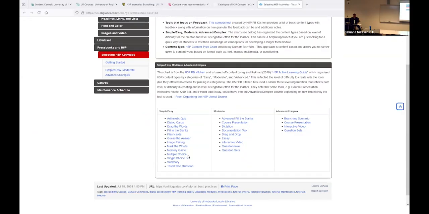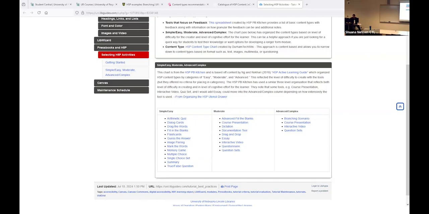We don't want anyone to become too overwhelmed when they are creating their first H5P. So maybe stick to the left-hand side of this table, stick with the easy ones on your very first one. But like I said, it's quite intuitive, but I just wanted to include that so you have something to look at when you are creating your very first one.